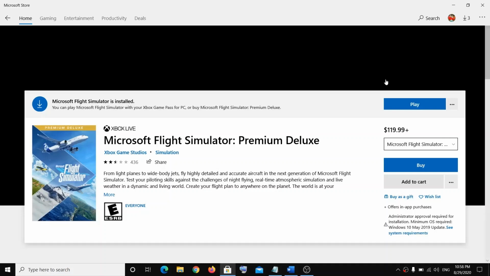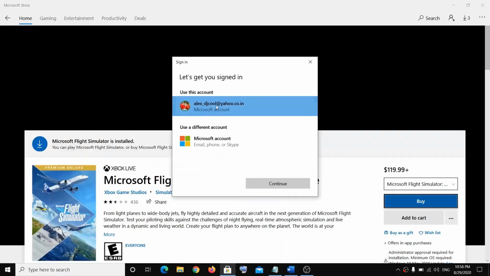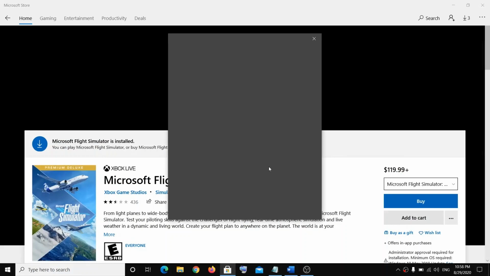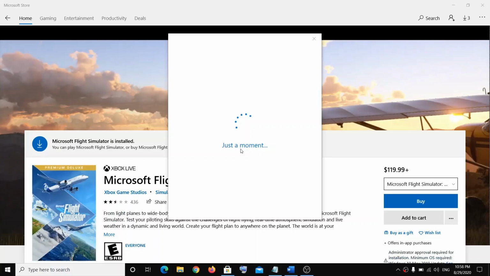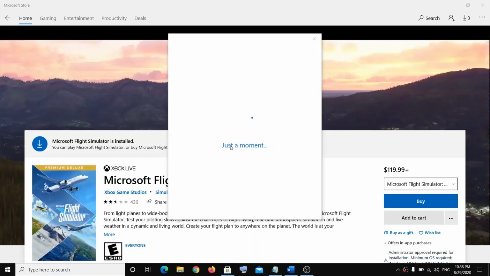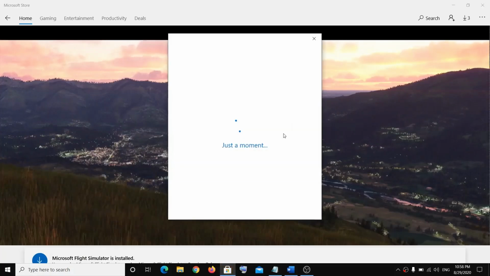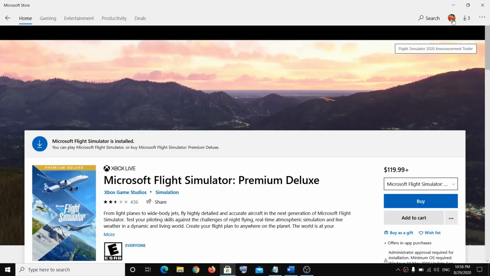Then select your account, then click on sign out, and then again click on the profile icon on the top right, and then click on sign in, select your account, then click on continue, then enter the PIN or password, and then you can go ahead and try to install the game. And also make sure that you're using the same account with which you purchased the game.